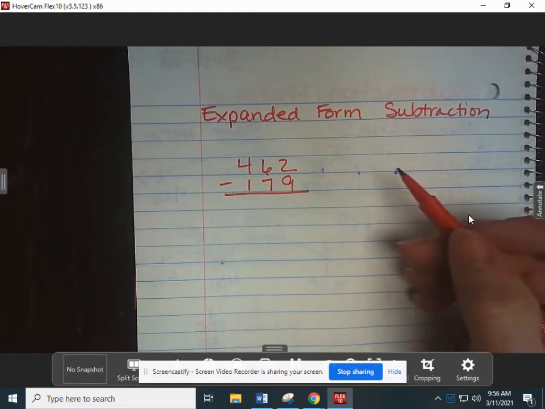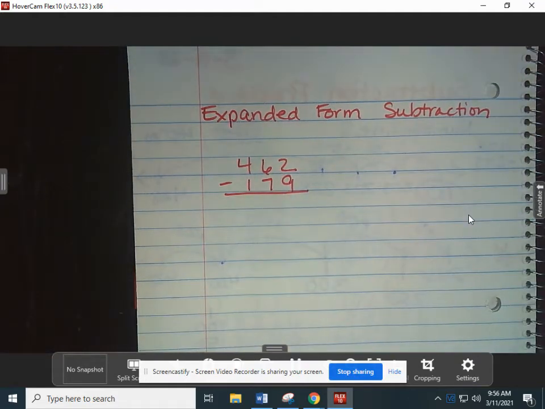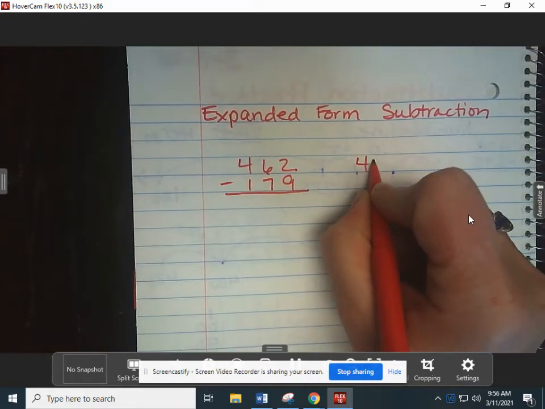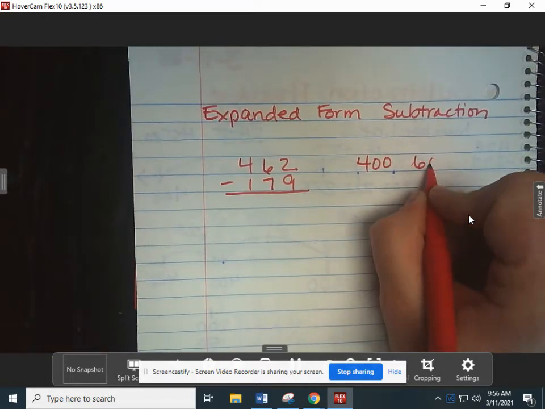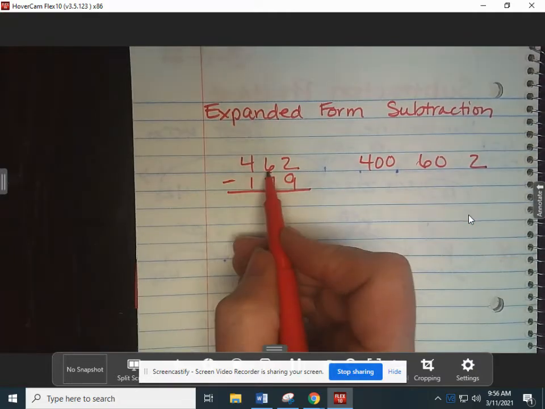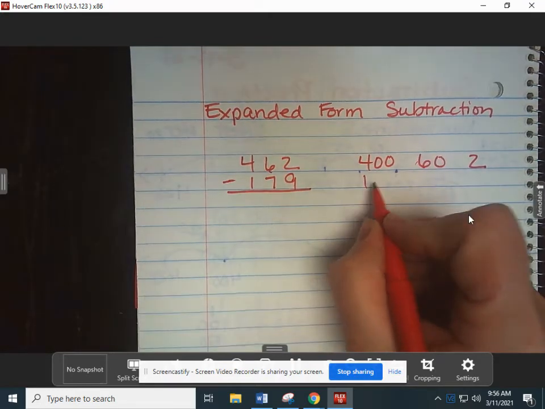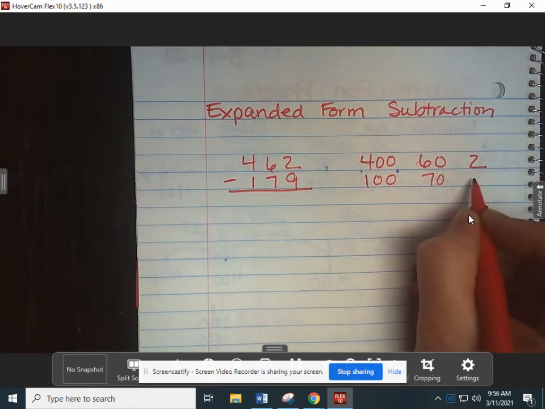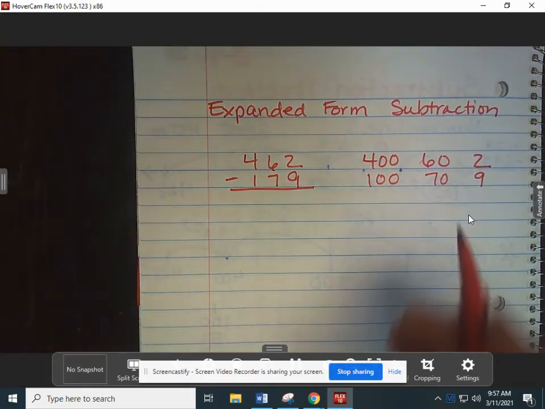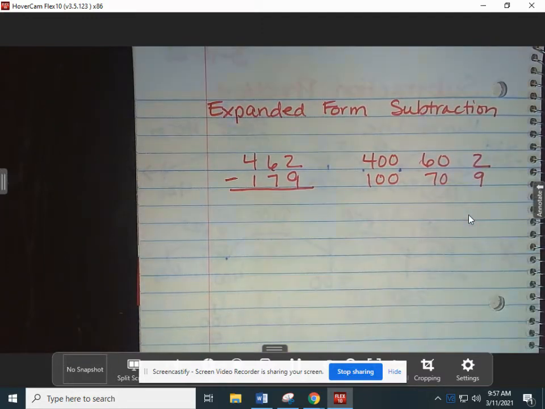If we're doing expanded form, that simply means that we're separating out the hundreds, the tens, and the ones. Expanded form would be this, 462. I just simply said this number very slowly. I'm going to do it again. 179. I said it very slowly. If we would put the plus signs in there, that messes with people doing subtraction, so I just don't put the plus signs in there.